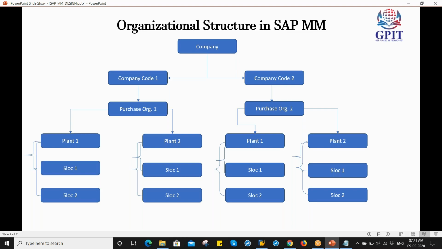Okay, but what is a depot plant? Depot plant means, suppose in any plant, we are just going to keep the stock over there. In that particular plant, there is no manufacturing going on. Just that is a plant, and we are keeping the stock over there. That is not a storage location. That is a plant only. That plant is called a depot plant. That is only for fundamentals, I'm telling you right now. It is mostly not used, it is not required, but you just remember it. It will be very helpful for you.